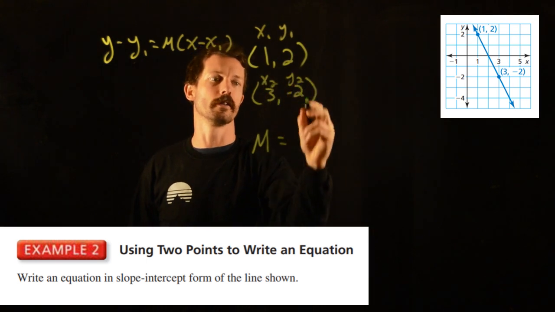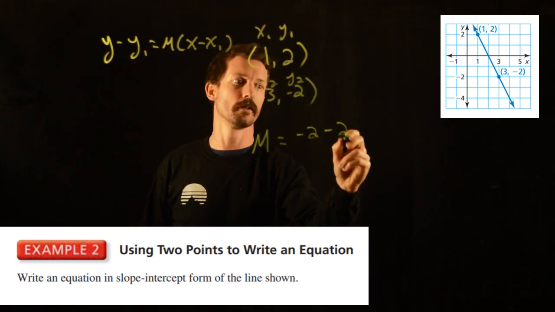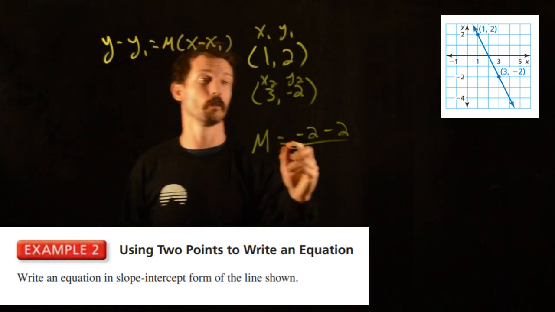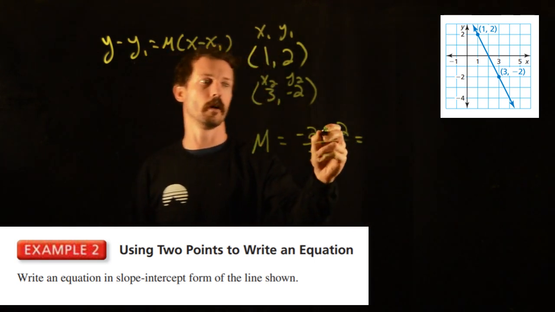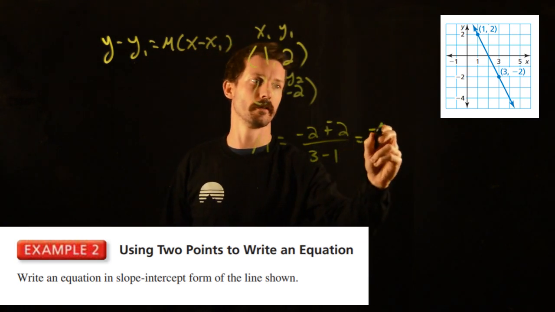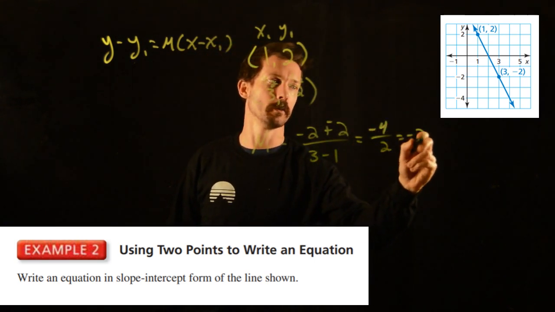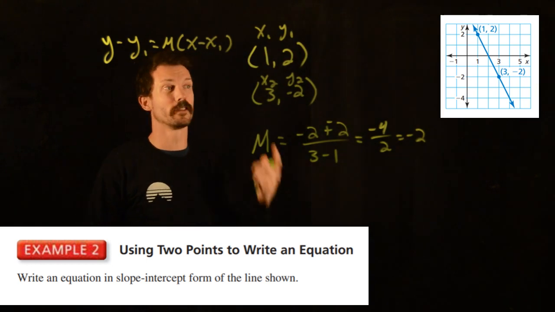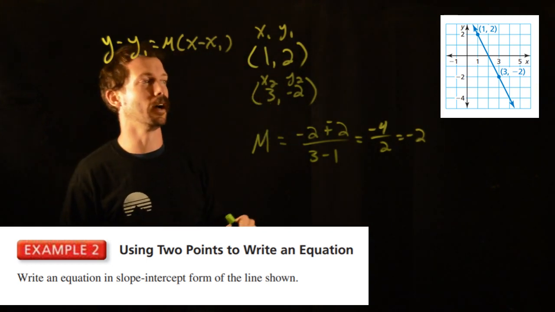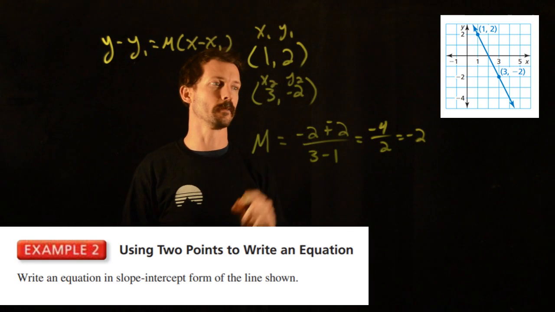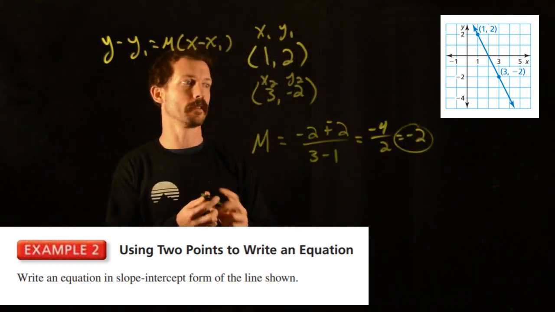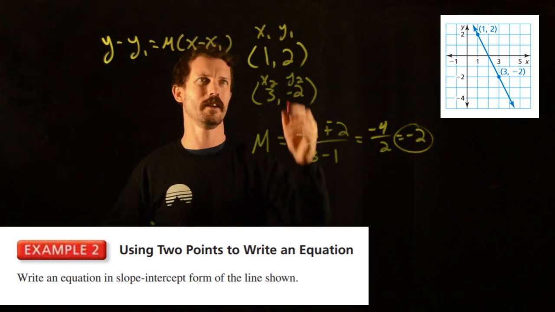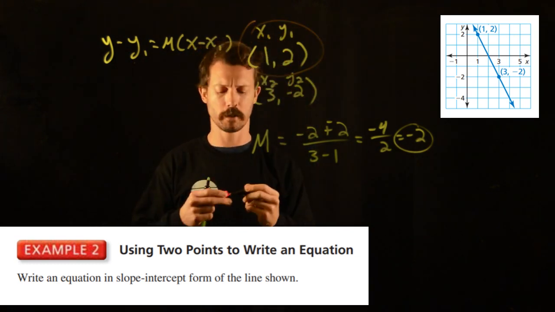I can do y sub 2, which is negative 2, minus 2. This is a formula from our previous work, so if you've forgotten that, just look it up. I'm just using my slope formula. So this is negative 4 over 2, which would be negative 2, which makes total sense, because if you look at that graph, it is a negative slope. Now all I need to put this into point-slope form is a point and a slope, but do I have that? Yeah, we do. I can use these 2 bits of information right here.